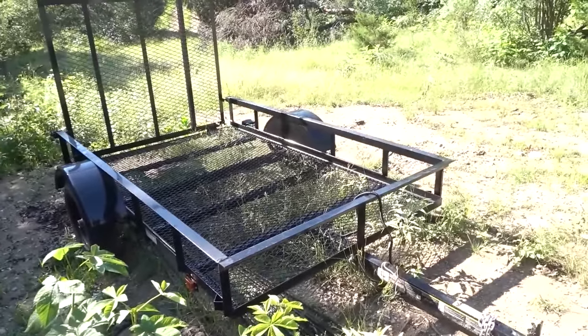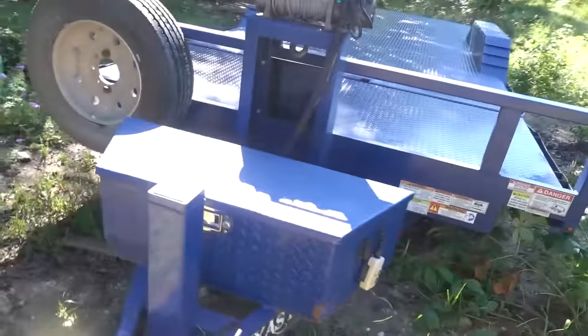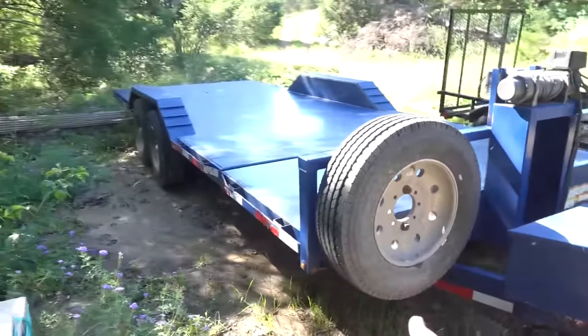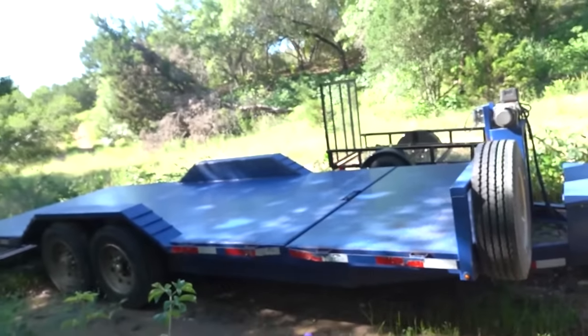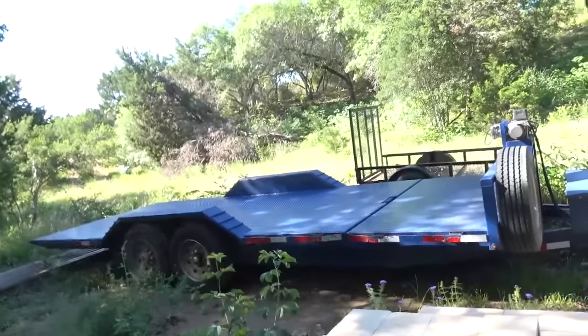Fixed the pipe yesterday, got the piece I needed, got it all hooked in, and I didn't turn it on yet because I wanted it to dry, but I did buy myself a brand new trailer. Look at this beauty. So I've got this big flatbed, which we've always used for everything. It's from Texas Pride, and it's awesome, but it's super heavy duty, so we can put our Bobcat on here. We can load it down with my freaking dually. We've had dualies on this thing. The heaviest thing, this thing will handle it.